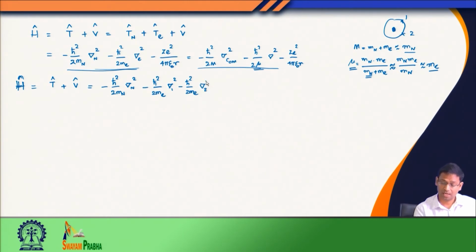Please note, the masses of the electrons are the same, and this is the kinetic energy. Now we talk about the potential energy. When I look at this system, what kind of potential energies are there? Of course, the nucleus will interact with each of the electrons. So, therefore, I have electron-nuclear interaction, plus now there are more than one electron.